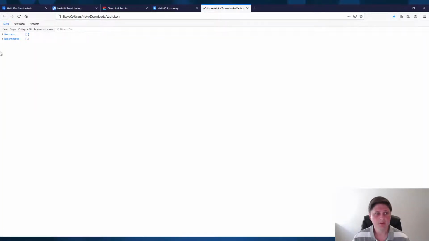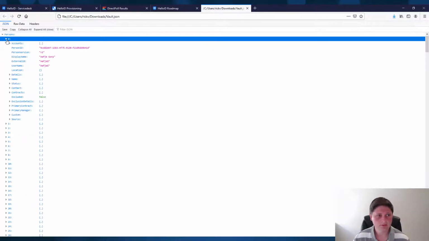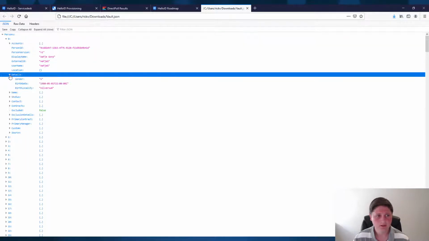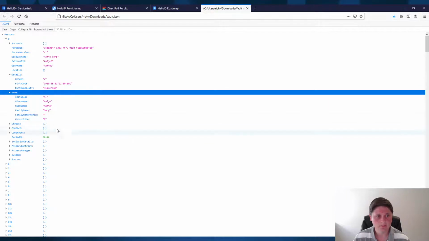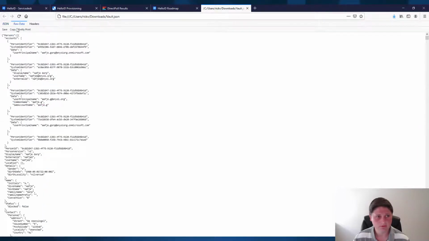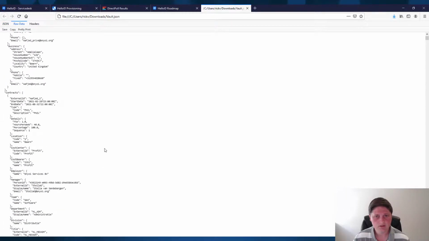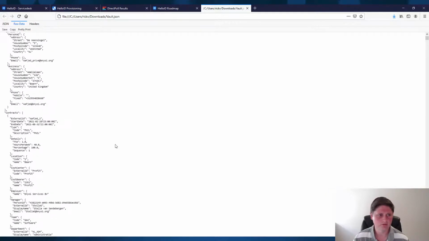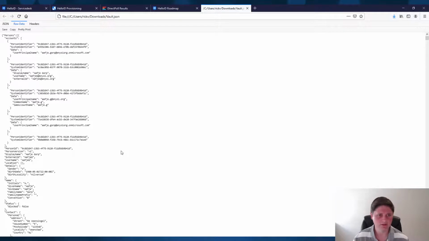So it will give me a JSON file, as you can see here, with all the persons, with the account information from the person, with all the details, the name and everything. I can also show it as raw data. So all the persons in the snapshot will be exported. You can do this to analyze something or use it in a different case. But the data is available to download for you if you have access to the provisioning portal.